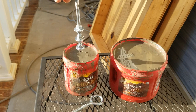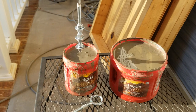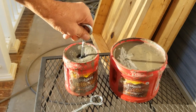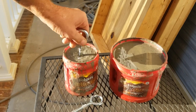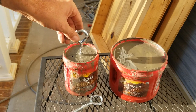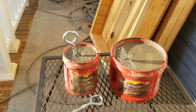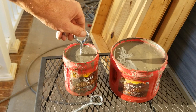You ain't got to get crazy technical with it, but you just want to get it as close to the center as possible, guys, and then go ahead and shimmy that thing down in there till it touches the bottom right there, guys. And you just want to make sure you move it around and that it's standing up nice and straight. You don't want it to dry sideways like that and all that. You just want to make sure that they stay standing straight up.